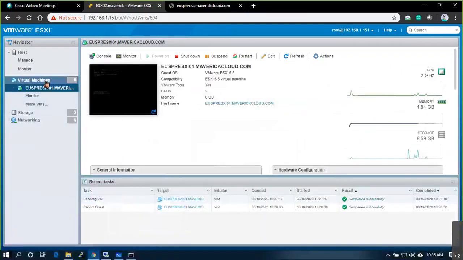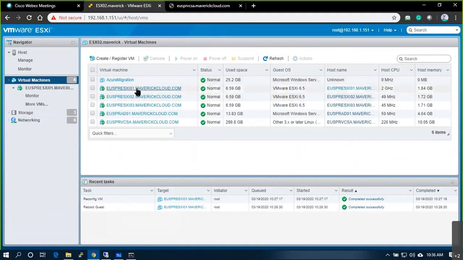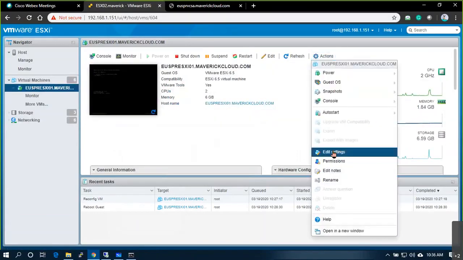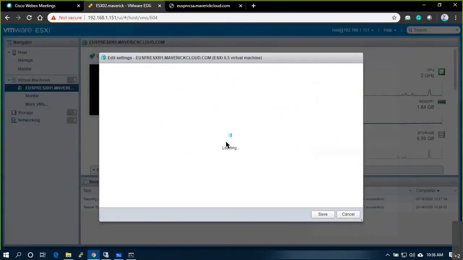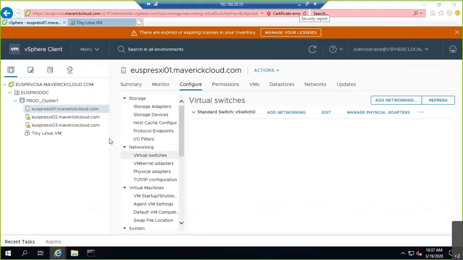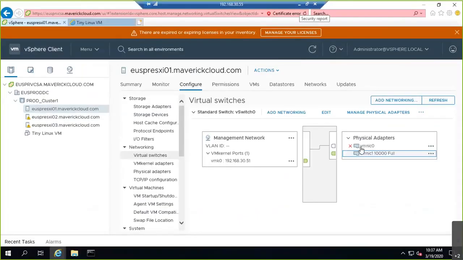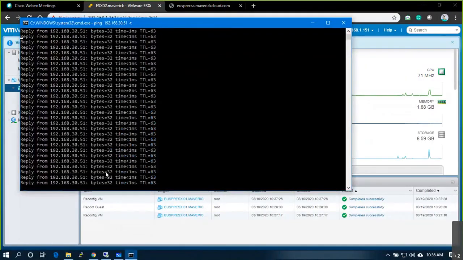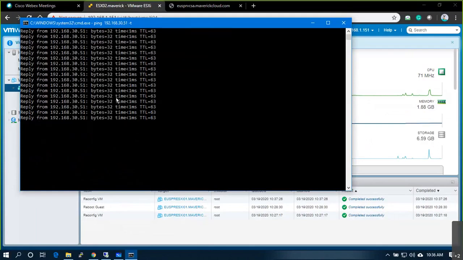What I will do, I'll go to this edit settings, I'll simply select the first cable, disconnect, remove it. See, the first one is removed, one cable is gone, still your server is running, right? There is no ping loss.